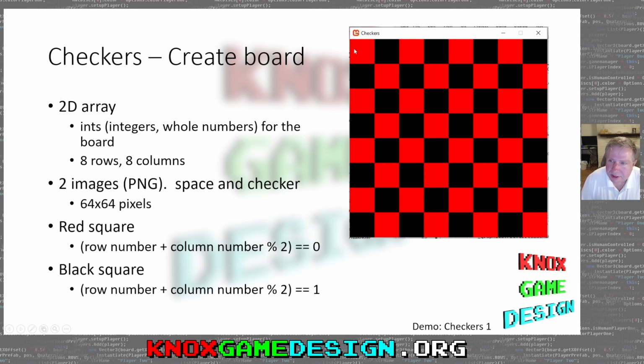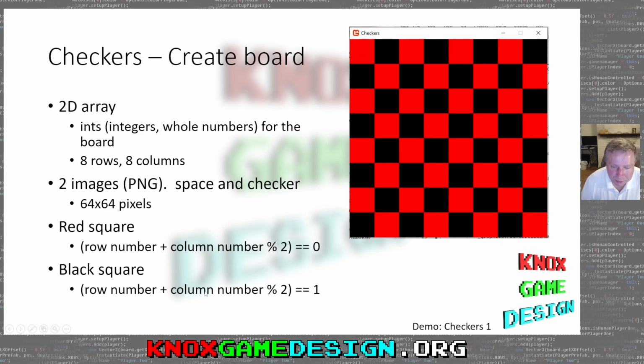So yeah, to make the checkered board layout, basically if the array cell's row number plus the column number modulo 2 equals 0 (that's what that percentage sign is, modulo). It's kind of like saying this starts out in the upper left-hand corner as 0, 1, 2, 3, 4, 5, 6, 7. Then 8 is the next row, 9, 10. So if it's an even square, then it's red.